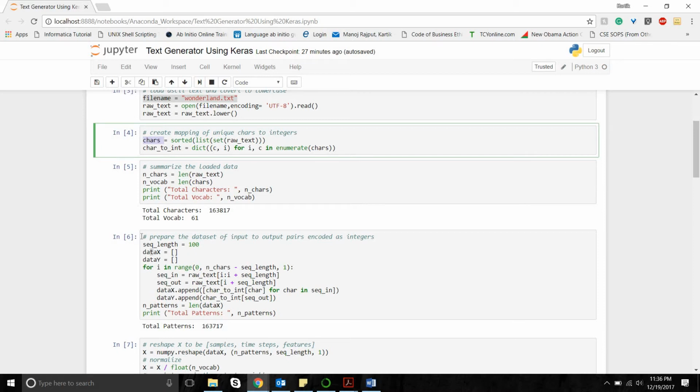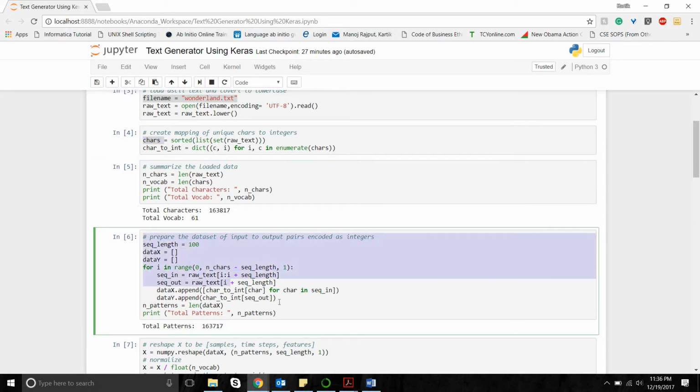Now we will be splitting the data into training and testing parts. You can see I have created a sequence length of 100. The sequence length creates a sentence with 100 characters.